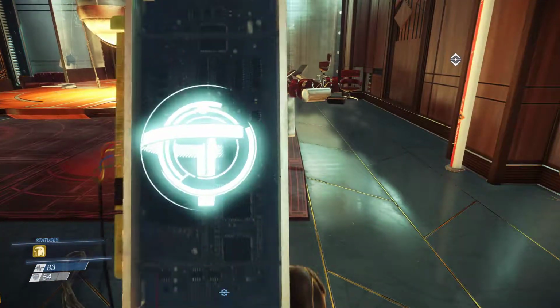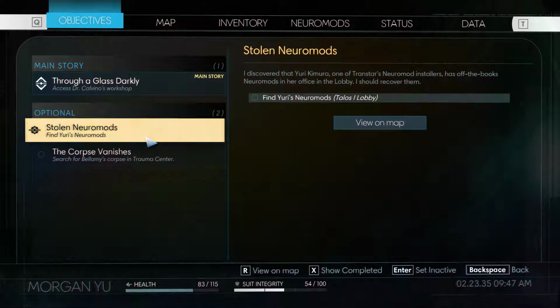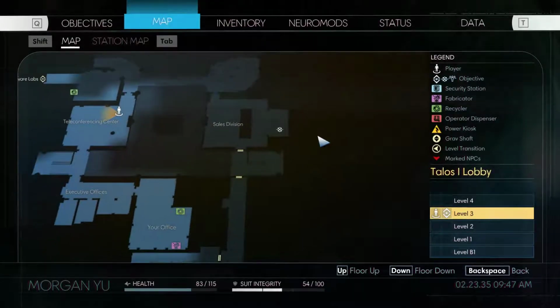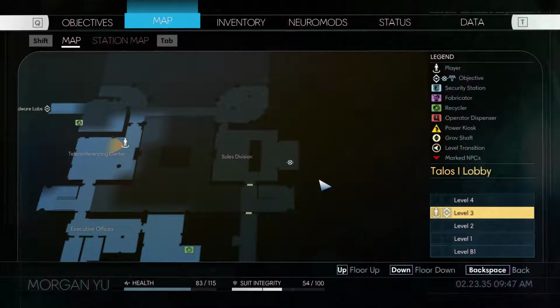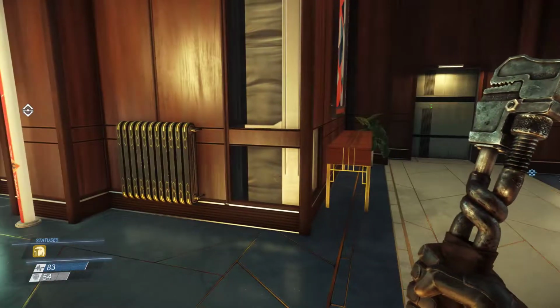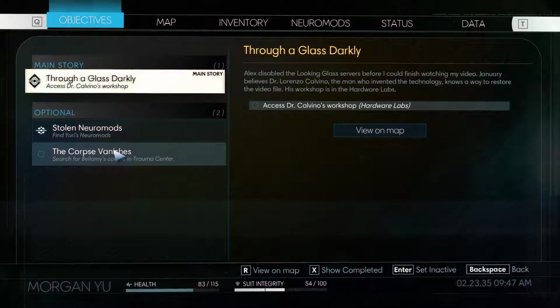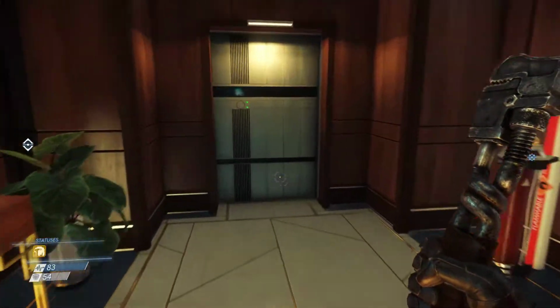Okay, let's look at my objectives. I want to find stolen neuromods. Those are in the sales division. Okay. Right. And what else do I have? Okay, so let's go for the stolen neuromods.